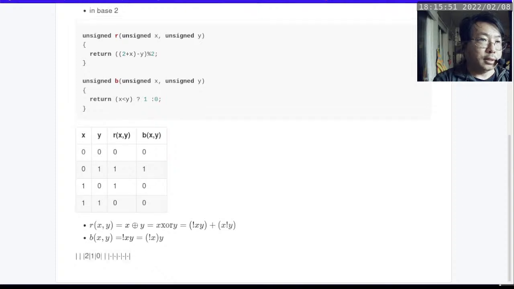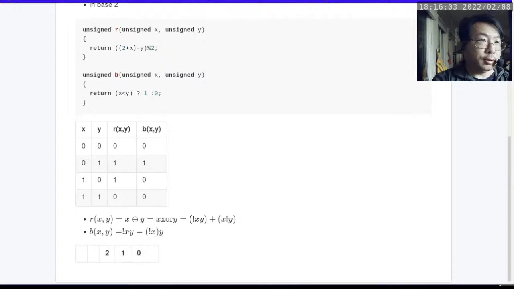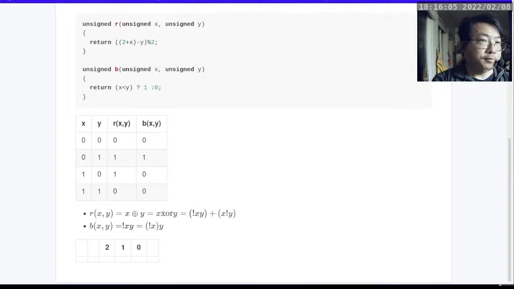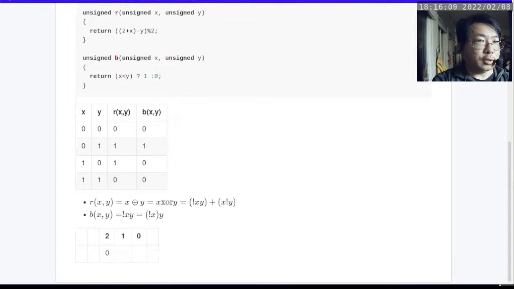All right, and this is our x. Okay, there we go. So we're turning this into a table, and let's say we have 0, 1, 0, and that's our x.